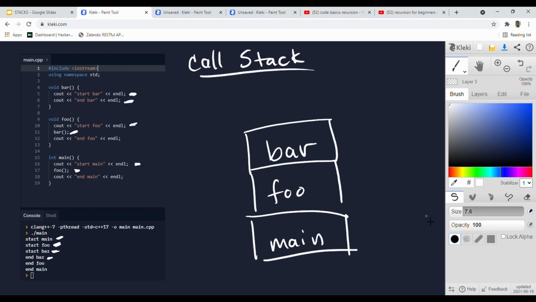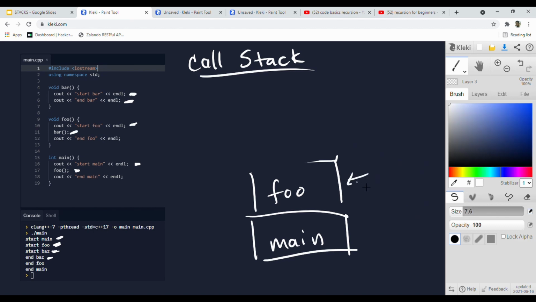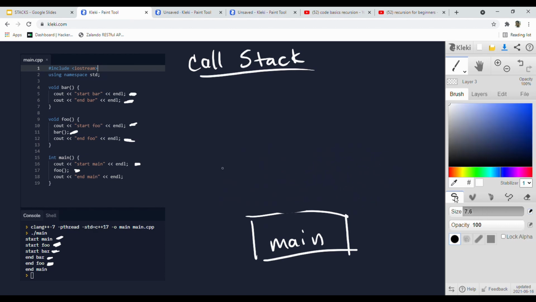Now that bar is finished, we can remove that from the stack. It gets popped off, and then control gets returned to foo. So now we're going to print out end foo, and then foo gets popped off the stack, and we return control to main, and main prints out end main.